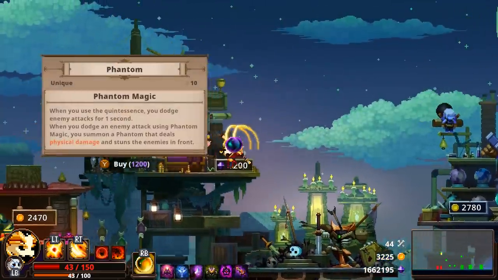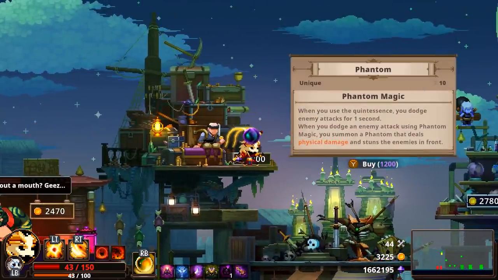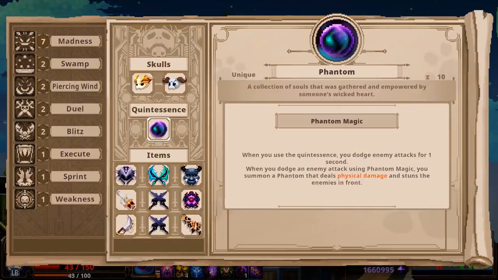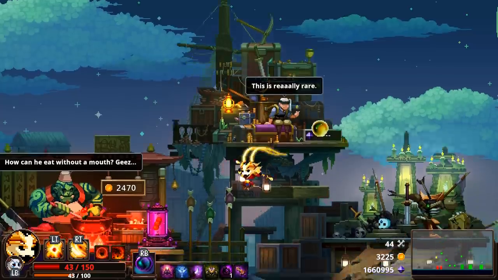Look at that. And we've also got Phantom, a new quintessence up here. Let me buy it real quick. Let's take a look. What's it do? 10-second cooldown. When you use the quintessence, you dodge enemy attacks for 1 second. When you dodge an enemy attack using phantom magic, you summon a phantom that deals physical damage and stuns the enemies in front. It's a counter.